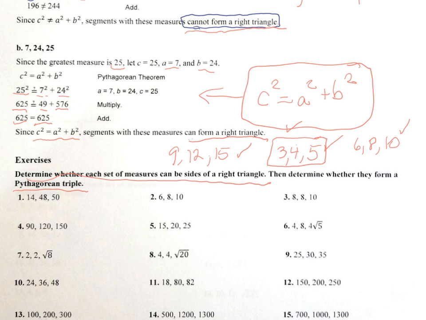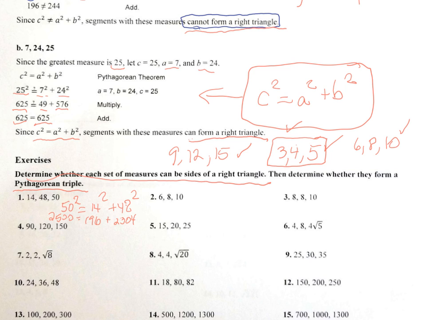All right, so let's take a look at exercise number 1. You have 50. That's your biggest number. That's your c. And the 14, that's the smallest. And then the 48, and you square that. Okay, now when you first take a look at it, you think, well, there's no way that's going to work out, but I ask you to just check the math. Okay, do the math. Here we go.